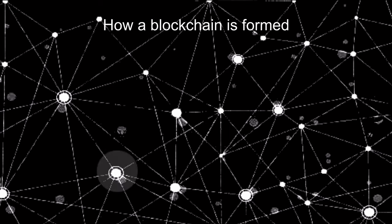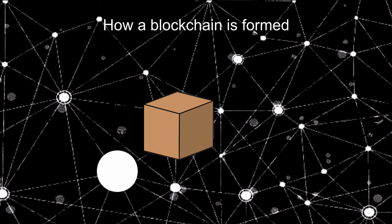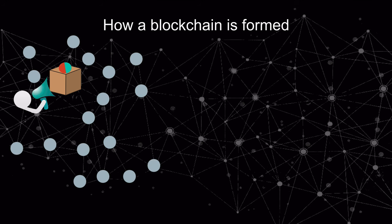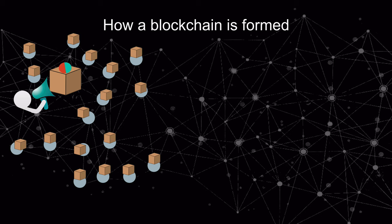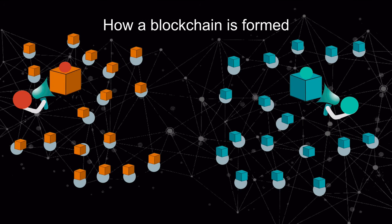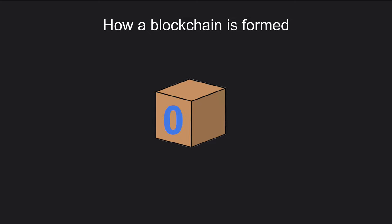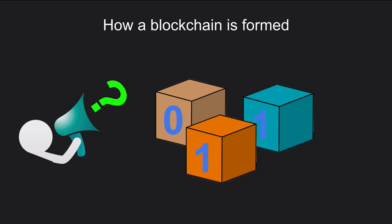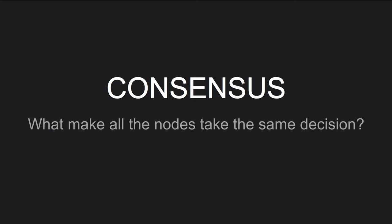Let's go back to the peer-to-peer network and zoom in on a particular node. Suppose this node wants to present a block to the rest of the network. It's going to create a block, put the transactions it has received inside, and then start broadcasting to all the nodes around it: here is a new block. The nodes are going to take the block, look at it, and if they consider it a good block, they're going to chain it to the last block they know. The problem is, what happens if at the same time, from two extremes of the network, two nodes propose a block simultaneously with different transactions inside? There are going to be two options for the next block — one proposed by each node. Which block is every node in the blockchain going to choose? And here we get to the consensus part.